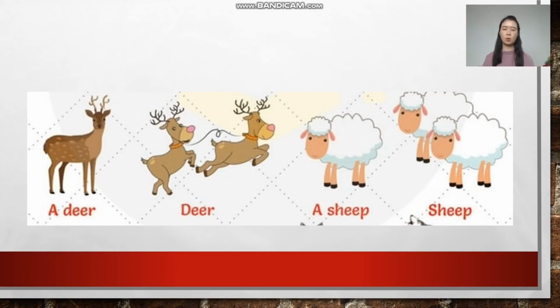But what about those words with the same form, like the word deer, sheep, or even the word fish? So in case that you are looking at a deer at some kind of forest, you can say, oh, a deer, that's a deer. But if you see many deer, you cannot put s at the end of that word. You just say many deer anyway. Or a sheep, sheep. You can see from the verb agreement, that is the singular or the plural. The sentence can tell.